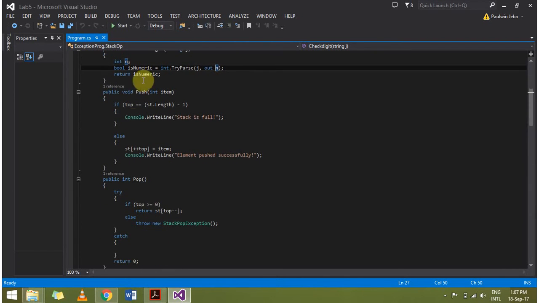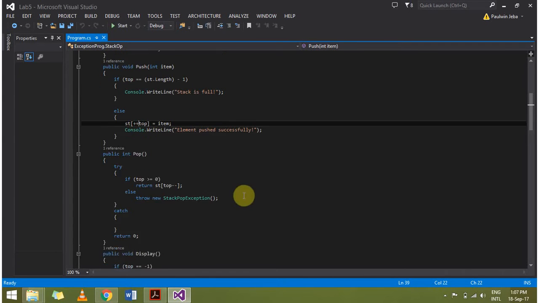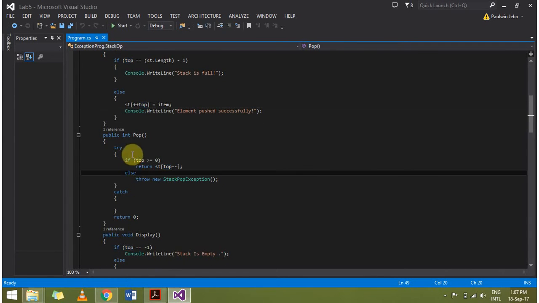And then the push function, in which I'm checking if top is equal to the string length minus 1, the stack is full. If not, we are inserting the element into the stack and incrementing the top position. For pop, we'll be checking if top is greater than or equal to 0.